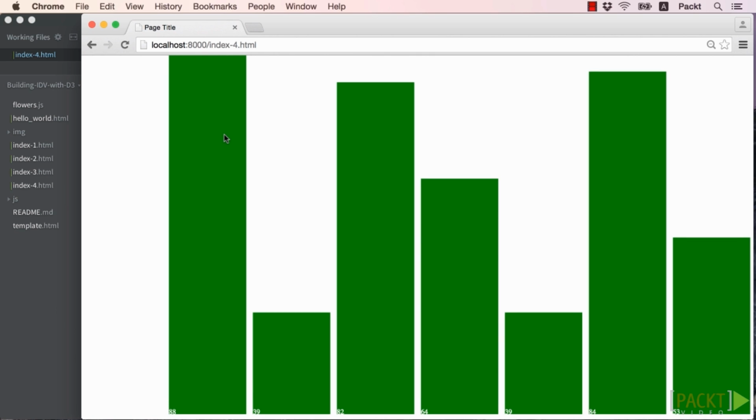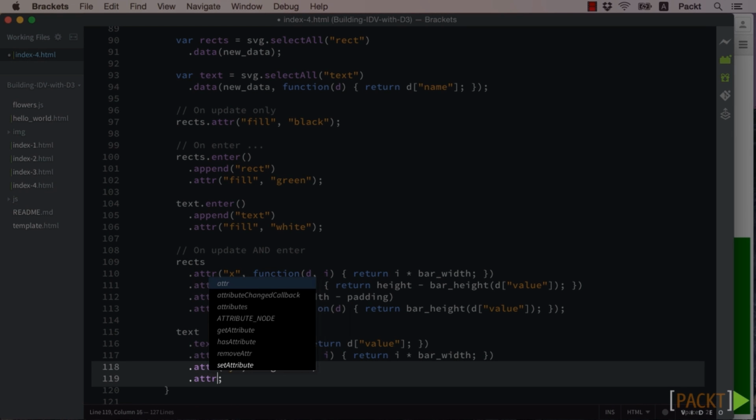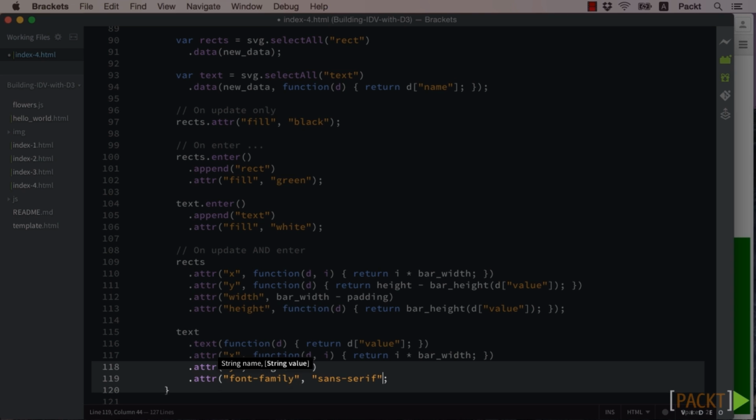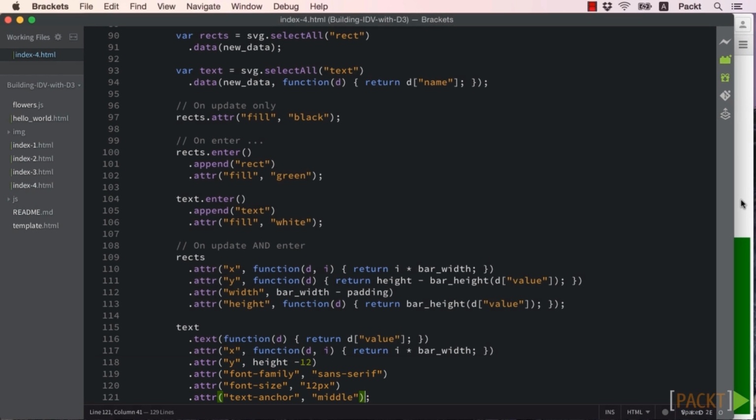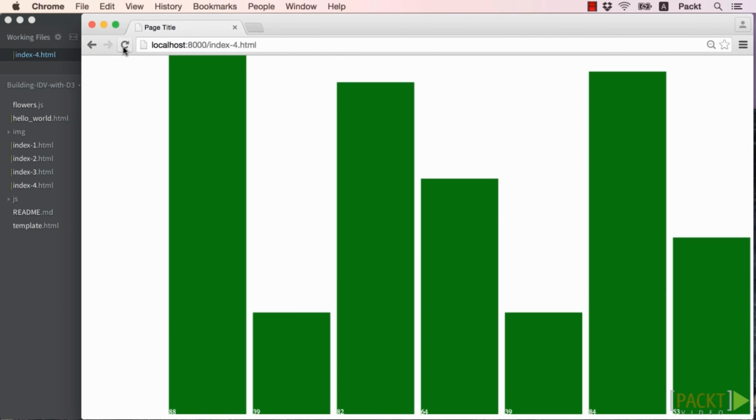You'll notice we can now just barely see the text at the very bottom of the page, peeking up. This is because we need to subtract the size of our font for it to be baselined at the bottom of our page. We'll also explicitly set the font size and text anchor. Reload and see what we get.